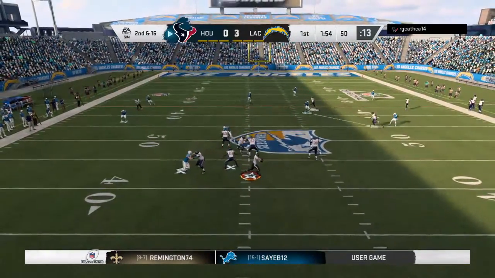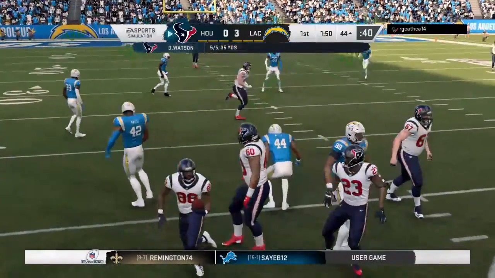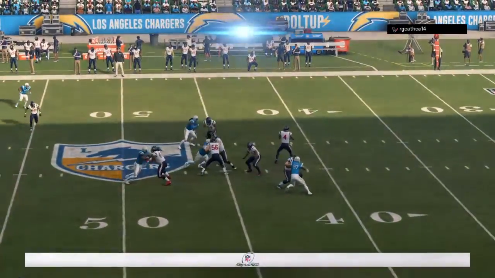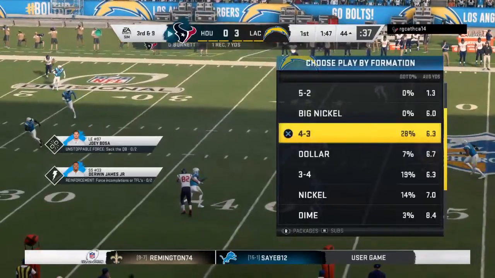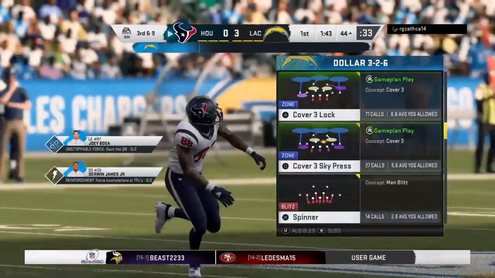From the 50, it's Watson. This is hauled in by Deontay Burnett. And this will be stopped at the 44. That one good for 7 yards. The reception good for 7. It's 3rd down.